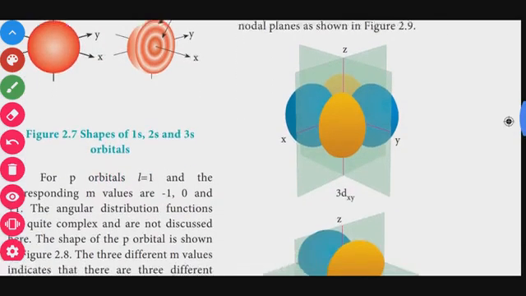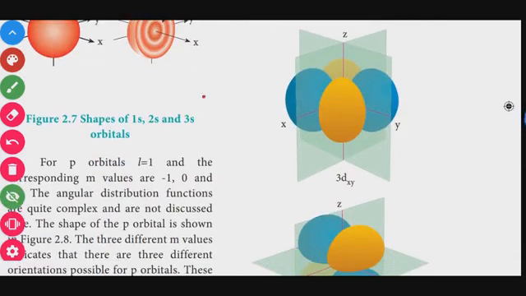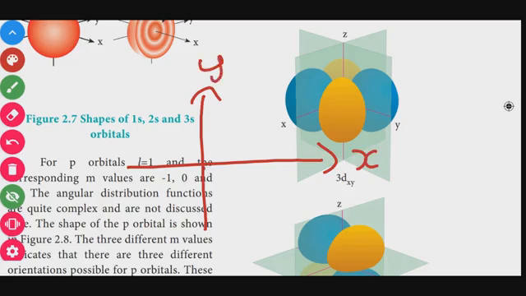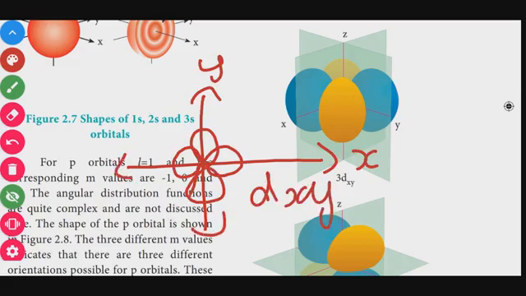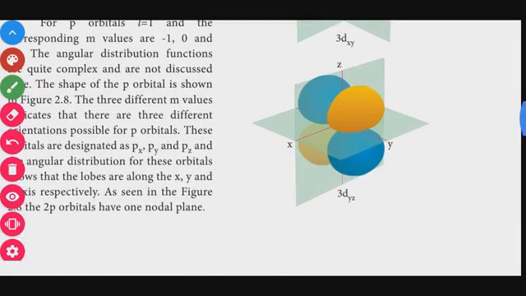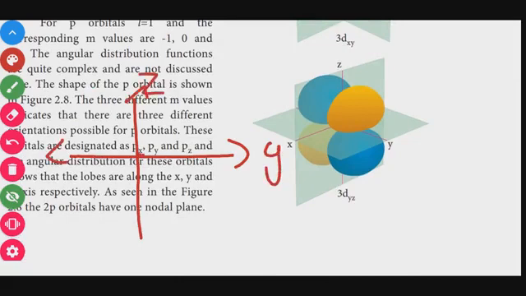And let's see their shapes. First dxy. For dxy, we just take x and y, so one lobe pair on the x axis and one on the y axis, clover leaf shape. This is your dxy orbital. Next, for yz, draw a y orbital here and a z orbital here, one more here, and here is your x axis. Okay, so this is dyz.